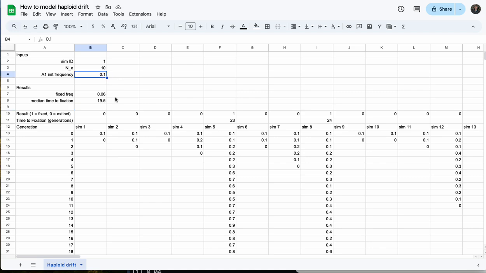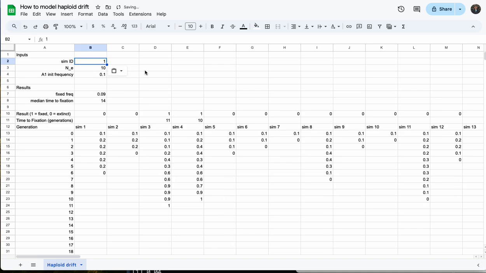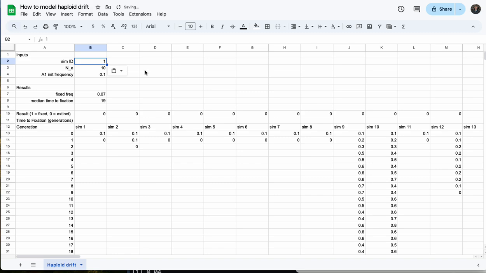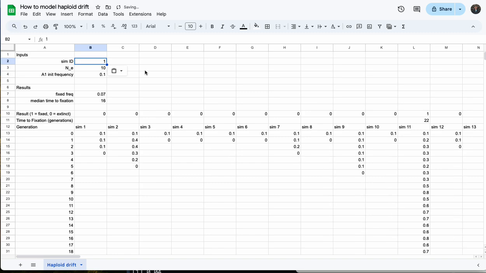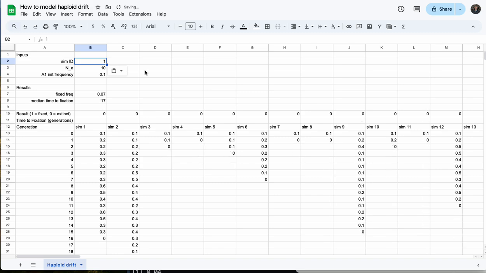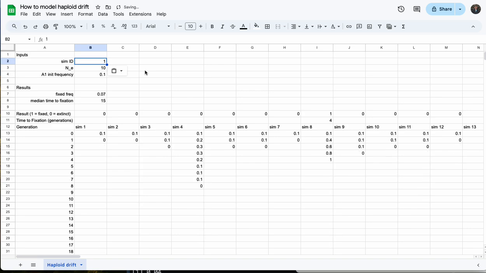So let's copy and paste this in. That will redo the whole simulation, and we can see how our actual frequency compares to our expected frequency. All right, so bouncing around, a little lower, a little lower. There it is, a little lower, a little lower, a little higher, a little higher.